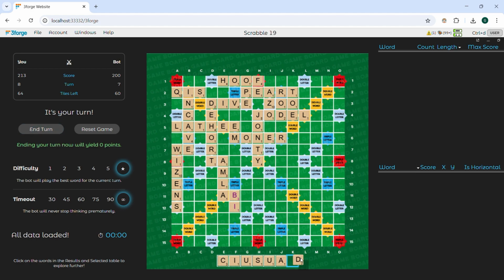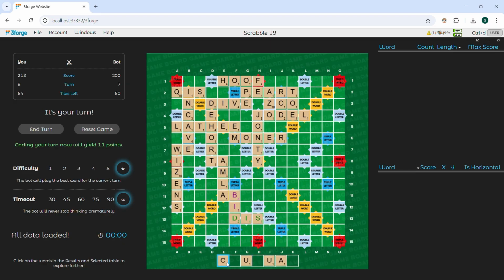And if you try to make an invalid move like that, you won't be able to end your turn. Let's form another word like DISK. And in Scrabble, you can form as many words as you want, but all the tiles you play must be on the same row or column.